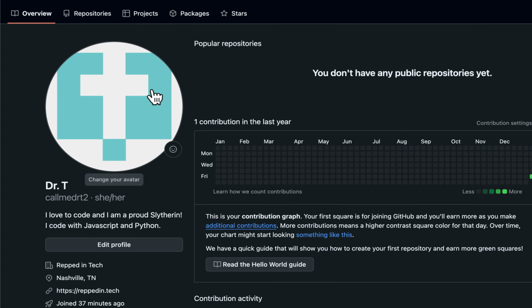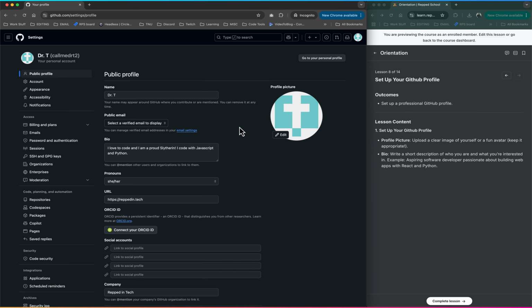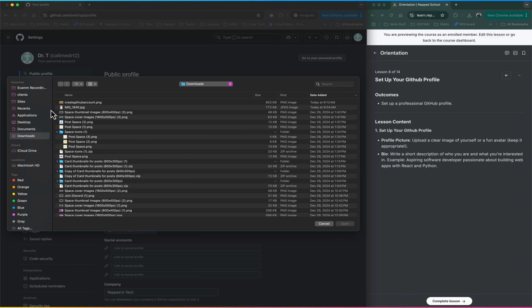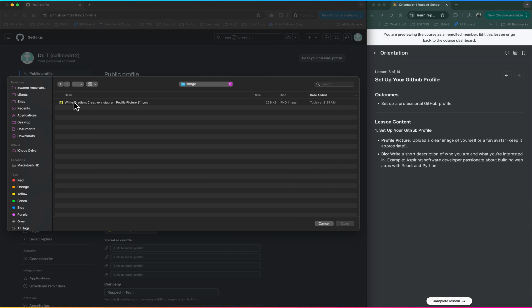Okay, but now I want to change my avatar, so I'm going to click on that, and it's going to take me to another page that will allow me to go even more in depth into my settings. But I'm going to upload a photo. Make sure that you select a photo that shows your face, okay? Not an image of you and your partner. Actually, you and your pet would probably be fine. But make sure that you are the only human in that picture, okay?